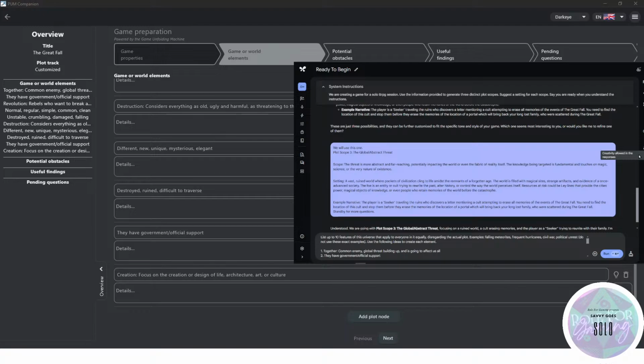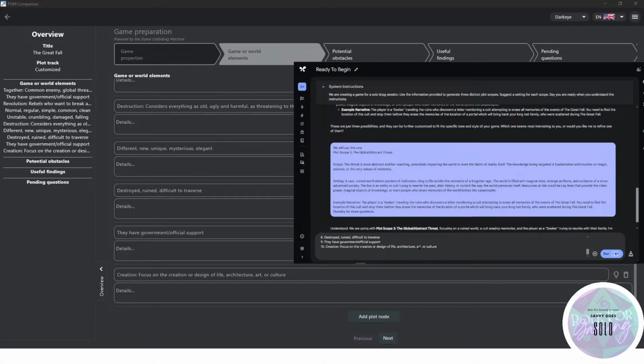It says creativity allowed in the responses. It's more randomness. It may hallucinate a little. I'm going to turn it up just for this right here so that maybe this one will be a little more spontaneous or creative.